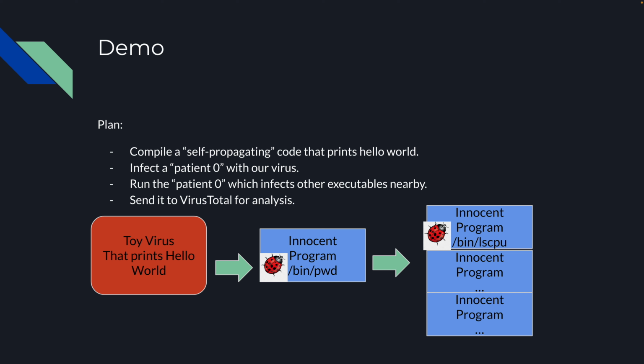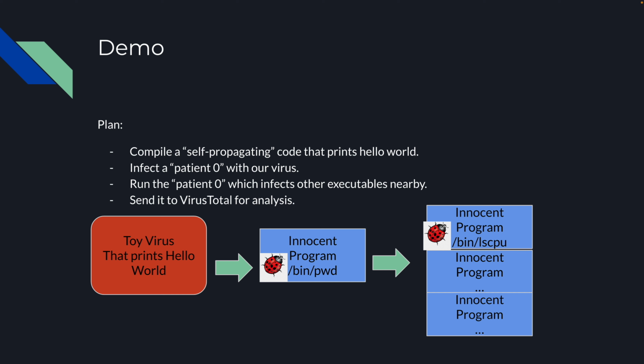The framework makes researching virus so much easier because it has bundled up all the building blocks for you. By the end of this course, you will be able to reproduce this demo completely on your own. After our toy virus that prints Hello World is compiled, we will infect an arbitrary binary on our system. Let's infect the pwd program that prints the current working directory.